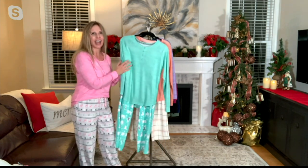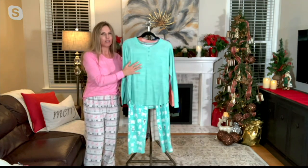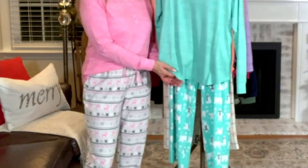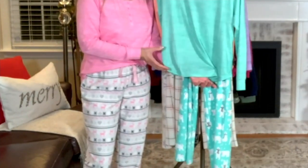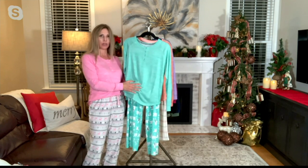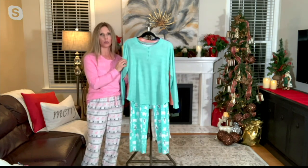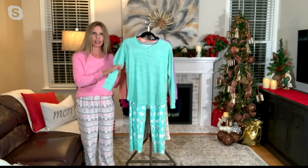I just want to stand here and mush this — it's so good. This is what we call our butter knit on the top. Butter knit is 97% poly, 3% spandex, so you're going to get wonderful stretch and recovery. It washes perfectly. Will it pill? No. Will it shrink? It's impossible — you would melt your dryer before you could possibly shrink this. It's going to wear really, really well and really, really long. It's silky soft — it's kind of a swift-feeling fabric.